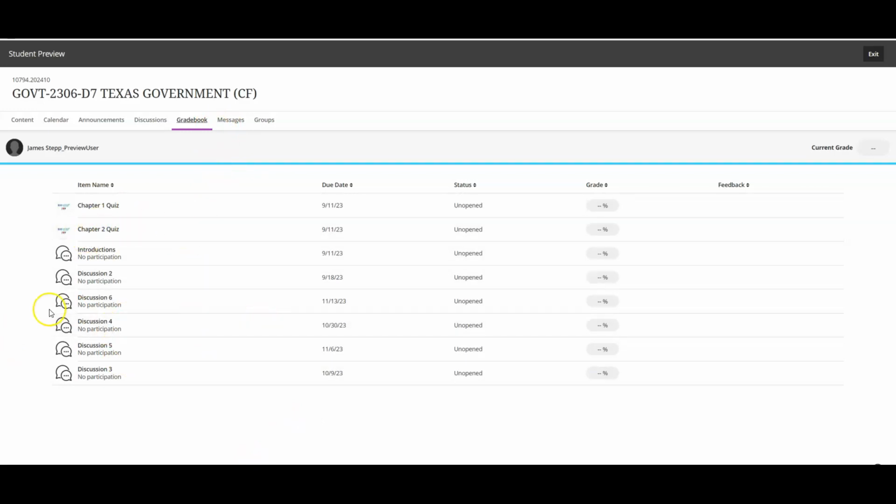Most assignments will be graded pretty quickly. The only exception to that is the discussions, which can take about a week to a maximum of 2 weeks to grade. And I say that because it's not just this class that I have these discussions for, right? I have 7 classes with about 30 students in each. So that's quite a lot of students, right? That can take me a little bit of time, but once again, it won't be over 2 weeks, and it'll usually be either a few days to a week.